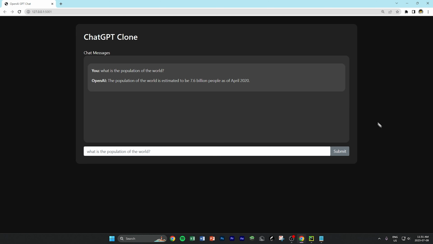And just like that, we created our own ChatGPT clone. You can keep on asking any questions and keep on submitting, and it's going to work just the same as how ChatGPT would work. But just keep in mind, the more messages you submit here, the more tokens and usage credit OpenAI will take inside of the usage tab. You can check this by going back to the usage tab as we saw last time.